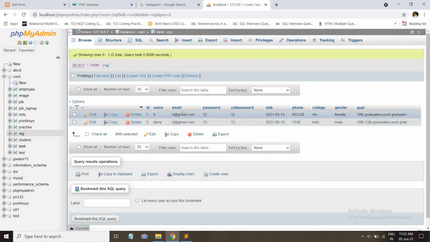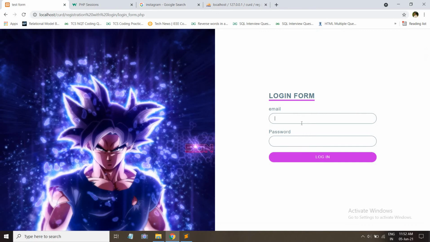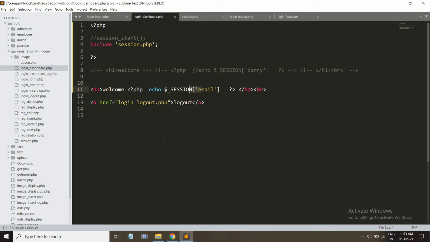We made two entries, with email ID edge@gmail.com and password 12. We will use that email and password 12, and this matches. We do login, and yes, see, the email session variable is displaying our email ID. This is very much fine.